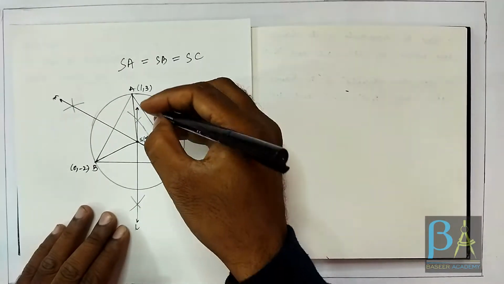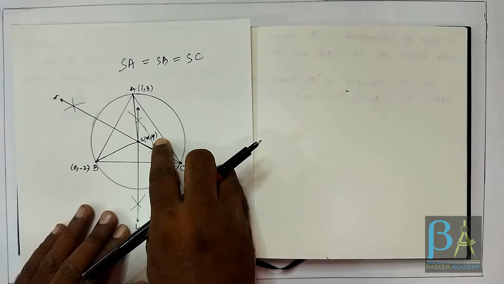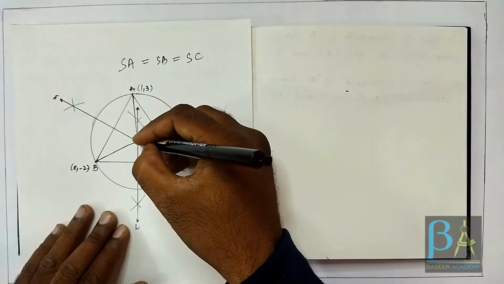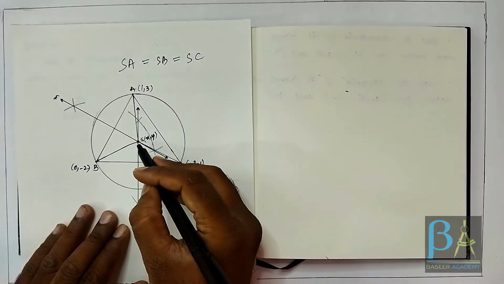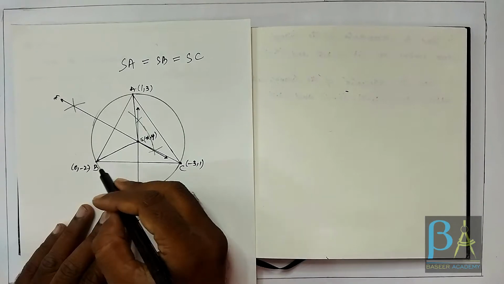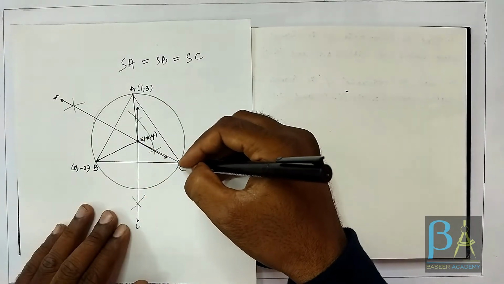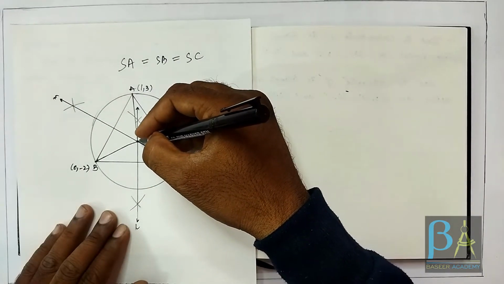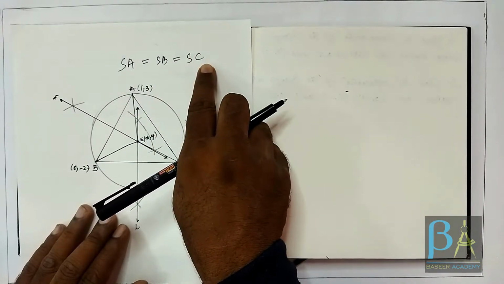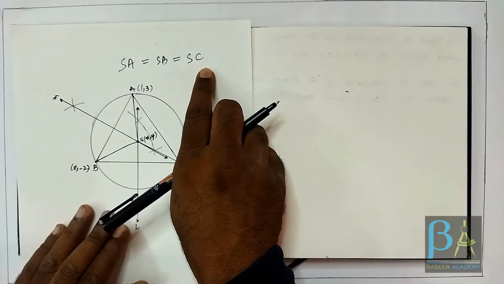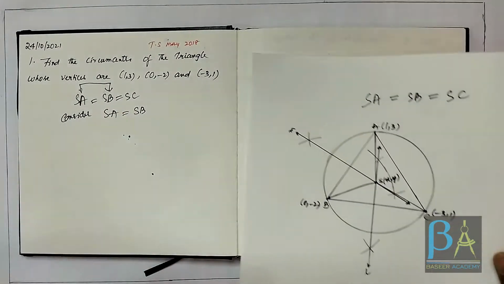Now, if you look here, I have denoted the circumcenter by the letter S and I have given it the coordinates (x, y). SA is the distance from the center of the circle to a point A on the circle, which means SA is the radius. Likewise, SB is also the radius because SB is the distance from the center of the circle to a point B on the circle. Likewise, SC is also a radius because it is also the distance from the center of a circle to a point C on the circle. So SA and SB and SC, since they are all radii, they have to be equal to one another. So SA is equal to SB is equal to SC.